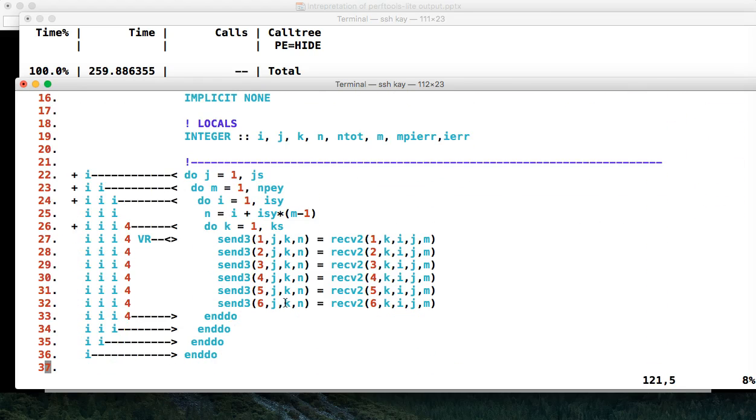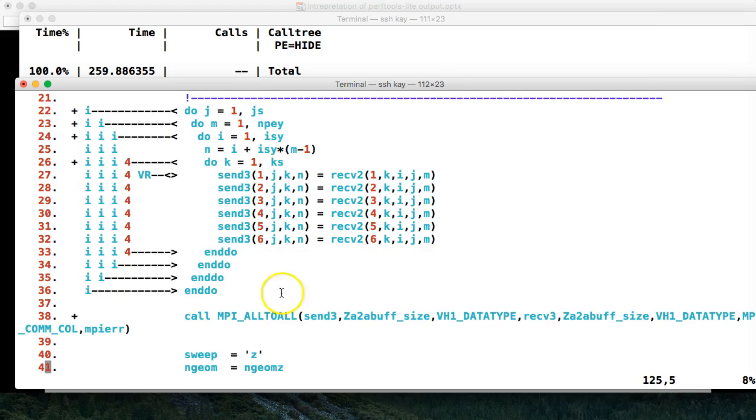First off, we have a quadruply nested loop that is actually packing the buffer. And that buffer is being used in the MPI all-to-all.